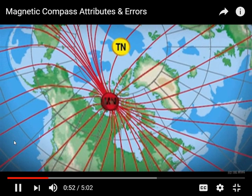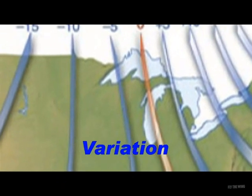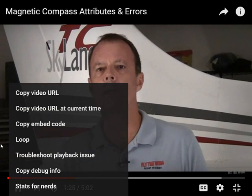This presents the first issue. To navigate using a chart designed off of true or geographic north, but with a magnetic compass, requires us to correct for the difference between those two. This angular difference between true and magnetic north is known as variation. Now, it changes geographically. Near Chicago, it's almost non-existent. The true North Pole is nearly perfectly aligned right behind magnetic north. But in Southern California, magnetic north is 12 to 13 degrees east of true north. So we adjust a course plotted on a sectional chart by subtracting 13 degrees from true north, so that our magnetic course in the airplane more directly corresponds to what the compass is going to indicate.